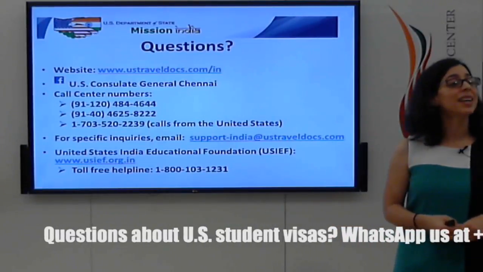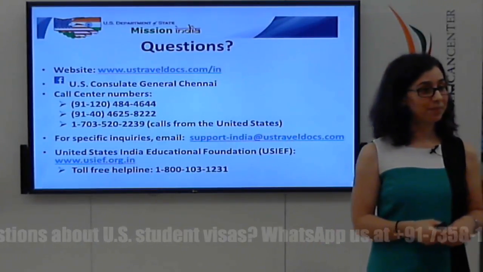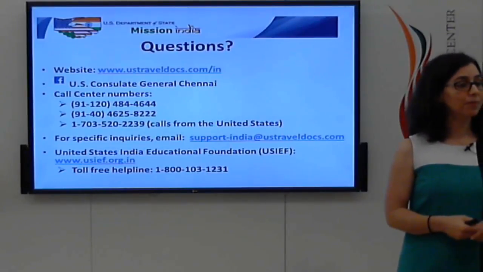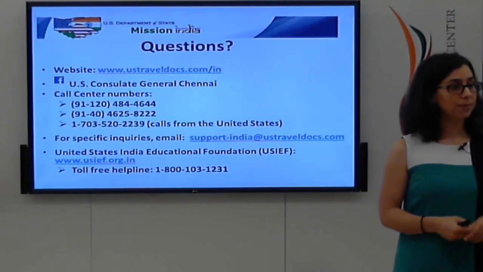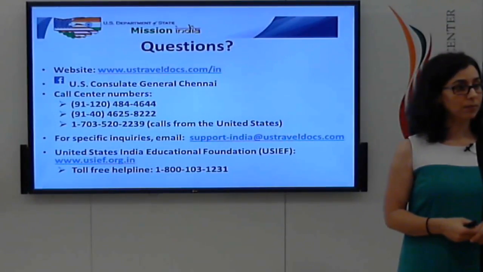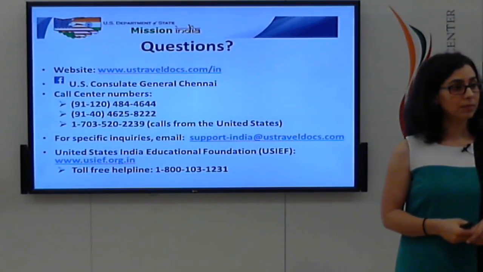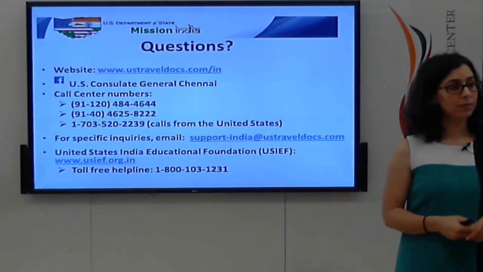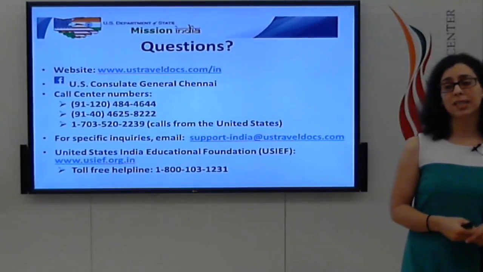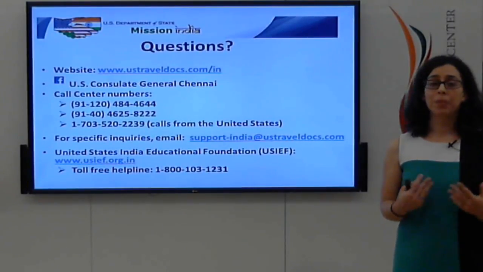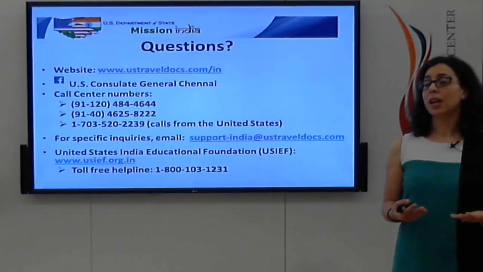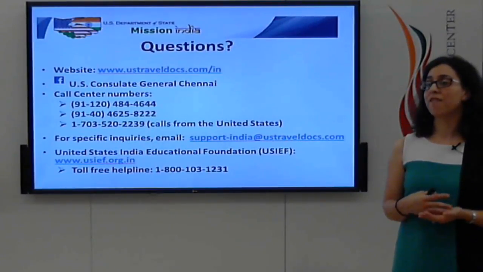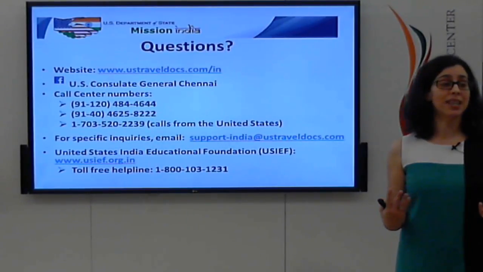I have a question. Yes. This is the first time I'm entering the United States with the help of an F1 visa. So after going there, the visa officer asked me, do you have any friends in the US? Would it be any problem? Basically, my question is, I don't have any relatives in the US, so can I enter the United States as a free bird? The question is, if you're applying for an F1 visa, if the officer asks if you have family or friends in the US, is that a problem?